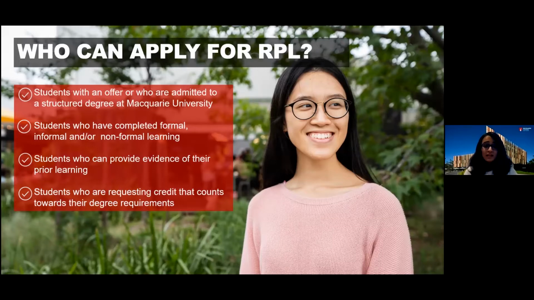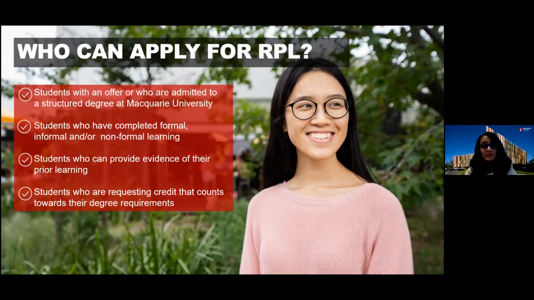If you've completed any form of formal, informal, or non-formal learning, you can apply for RPL. Now, what do I mean by these? Formal learning is learning gained through any university studies or your studies at another institution or through a diploma at TAFE, basically through a structured program of study. That's formal learning. Informal learning is learning gained through experiences such as work.